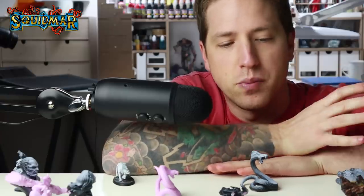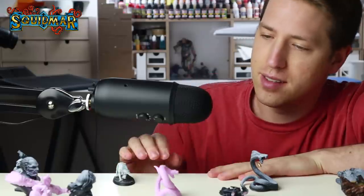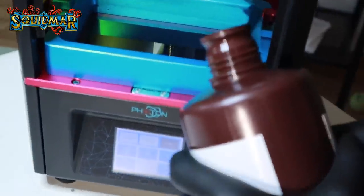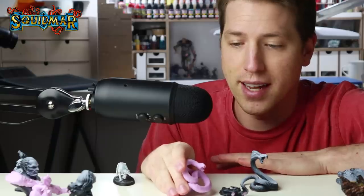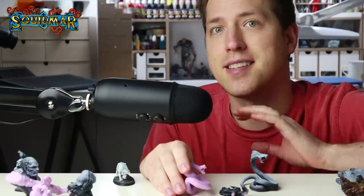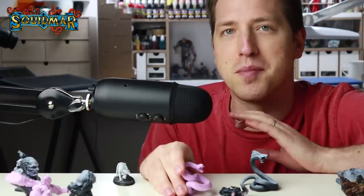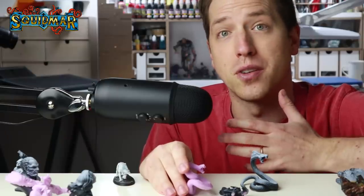So there are two types of 3D printers out there. One prints with a material called PLA, and then there are these new resin printers that started showing up last year. The Anycubic Photon that I'm using kind of set the industry standard. These prints are made with resin and the quality for miniatures is a lot higher, and the technique it uses for printing is completely different. This episode is going to be more about: what can you do, how is the quality, can you really 3D print your own army?